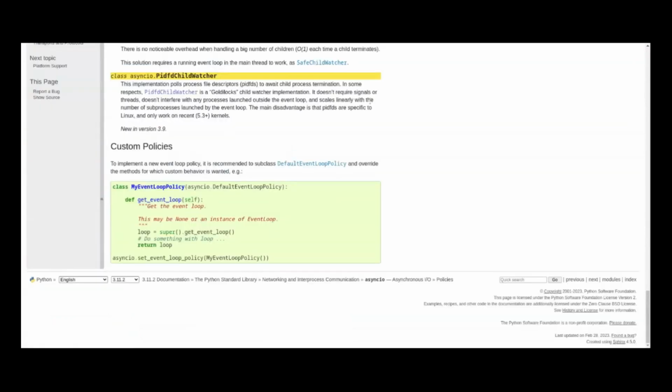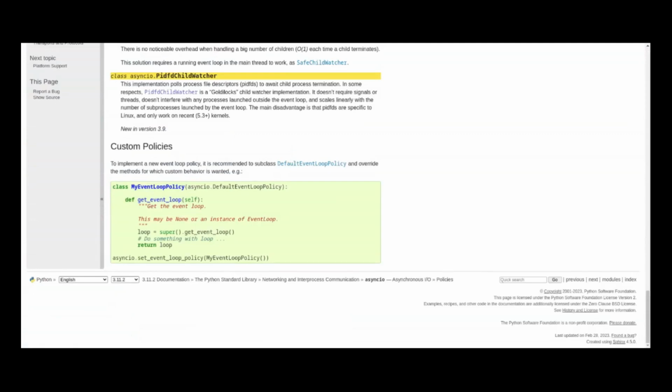Okay, and then the last one, and hopefully I can stop talking and stop wasting everyone's time: while I was looking at the asyncio docs, I noticed that there is a newer, I think it's called a handler, I forget, watcher. Newer kernels have a concept called PIDFDs, and the Python docs even call it a Goldilocks child watcher, as in the ideal one.